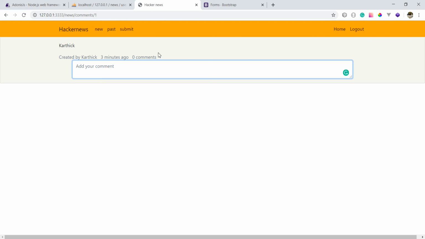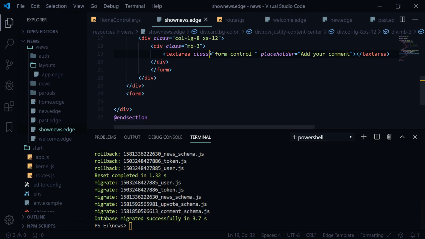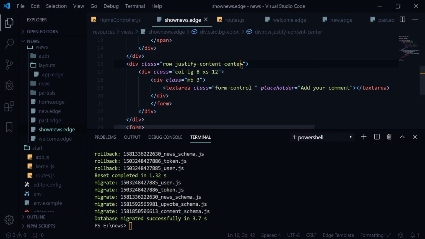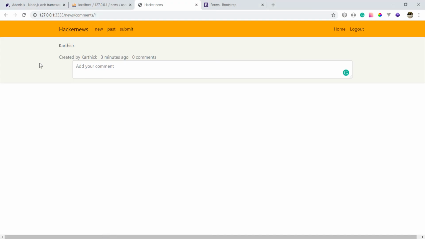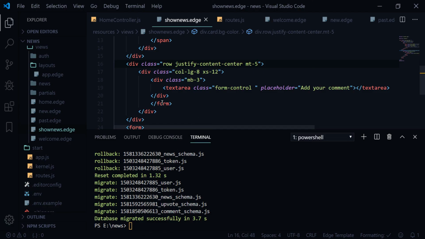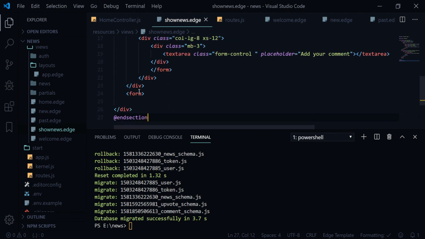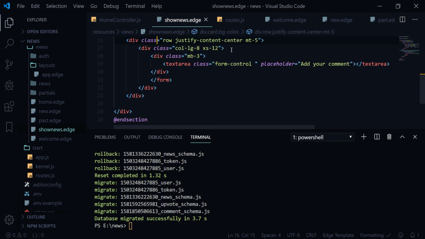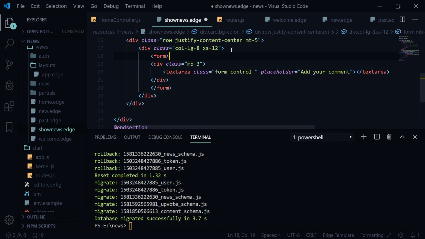I'll comment here, kind of bad, but we'll do it with 55 or something like that. Right, so working. So here the form is working. So what is this form all about? It should be here, right?